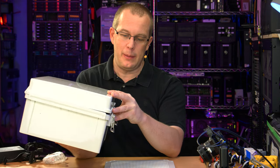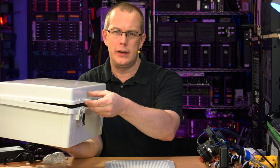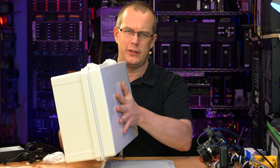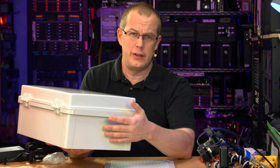I didn't want to damage it, but I tried putting screwdrivers in here and torquing it and trying to pop it open. It wouldn't budge, and the front and back were a little bit collapsed inwards. And this is some stiff plastic. That's a lot of force. And when I drilled that hole, it sucked in air for a good 30 seconds.